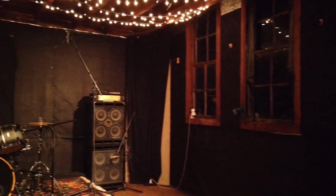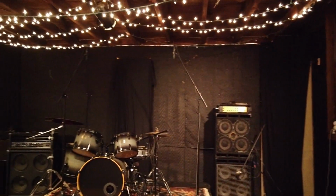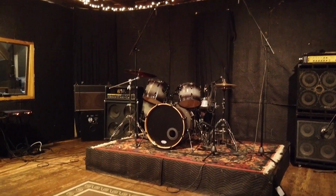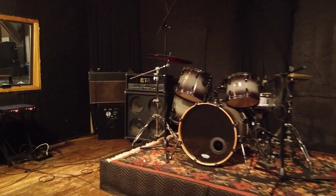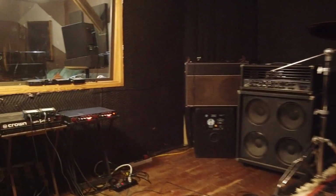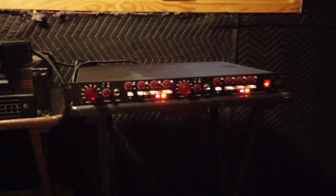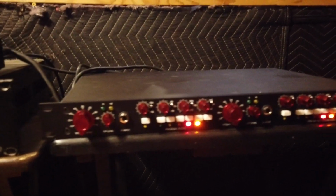So they're getting the exact same preamp, they're going in line level, and I find that using drums for testing out converters and preamps is one of the better things to test with, because you can really hear what the low end is doing, you can hear what the high end is doing, you can hear the attack. And when you use overheads and you pan them hard left and right, you can really hear the sound field. How far out left and right does it go? Is there a depth to it, etc. So I'm going to play those back for you now.